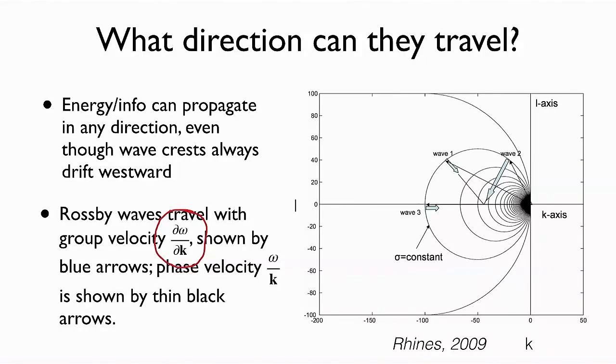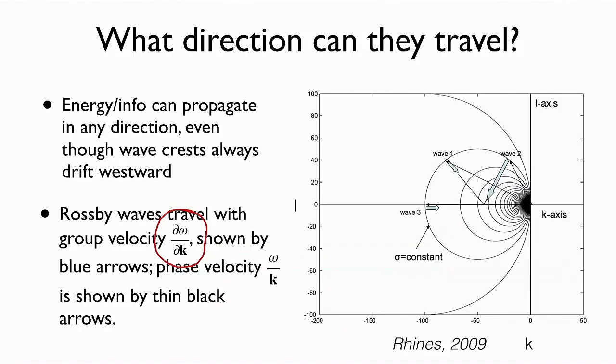So this is really tricky, but the way the phases move doesn't necessarily tell you where the energy and the information and the momentum are moving, and that's what really matters for teleconnections. If you want to imagine that something happens here, launches a wave, which then blows the doors open or something, it's the information and energy that has to get from here to there to do that. And in Rossby waves, the energy is traveling in a different direction than the phases, which is quite confusing. And you can work through the math and take the derivative of the dispersion relation that we had before, and you get kind of a messy, ugly-looking thing.